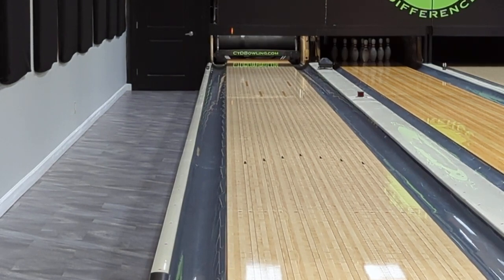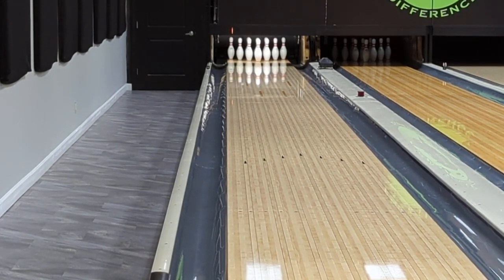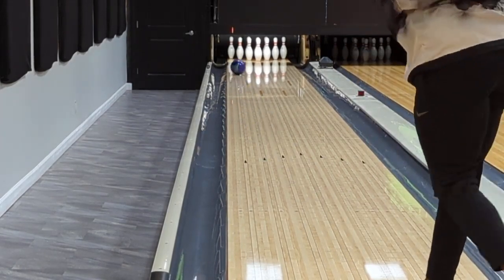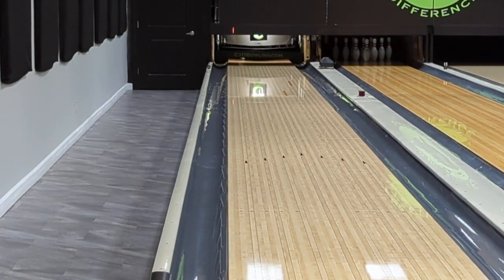Today we're getting a new look — a left-side, left-handed look from Ron out of the new Motive Primal Shock — and he's going to continue throwing some shots here for us to keep giving us a good look at what this ball can do. Looks like he really hit the release on that one, blended out the friction nicely, and was able to get that 10-pin back.